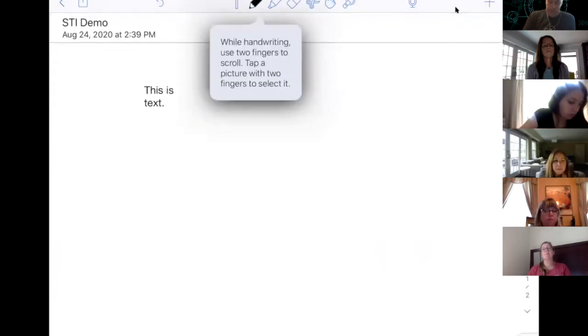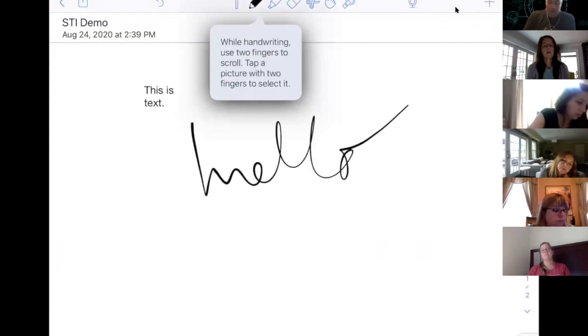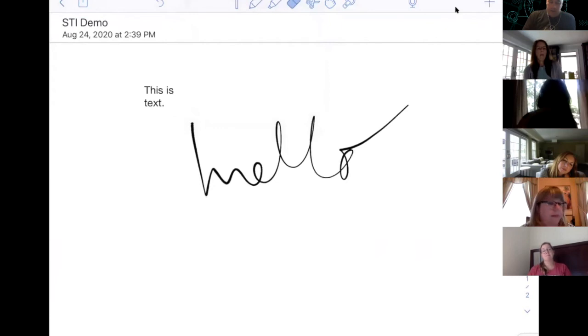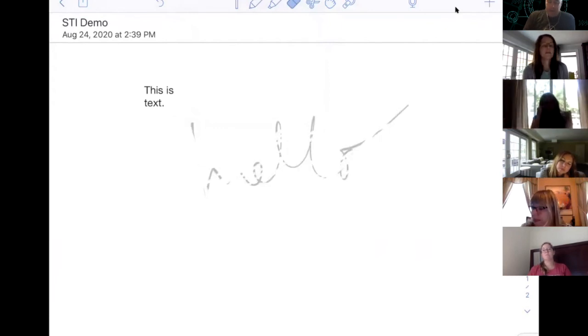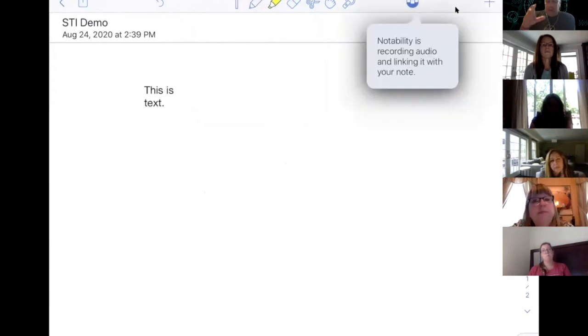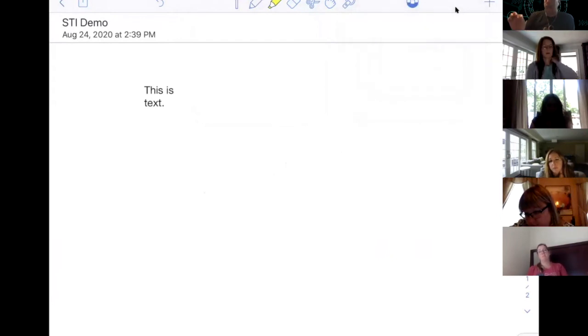Pencil, right? You can do that. Eraser, so you can actually take notes and then handwrite. You can highlight things. You can also record, which is really nice. So you can actually record and link it with your note, meaning that the audio will track based on what you typed while you're recording or what you were drawing while you're recording, things like that. So it's great for keeping that self-contained.